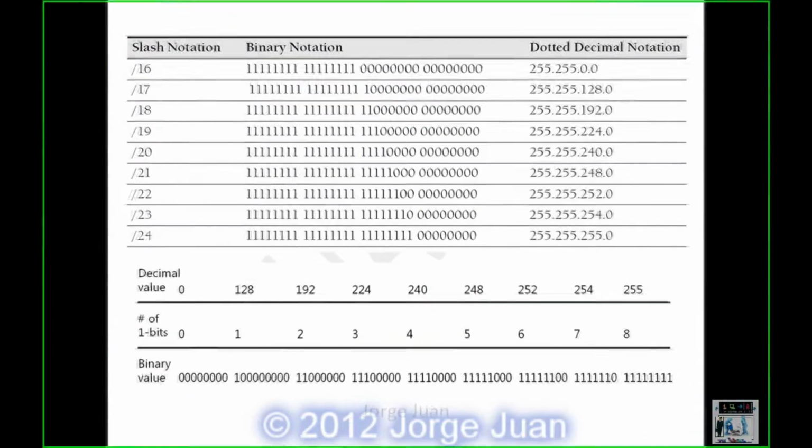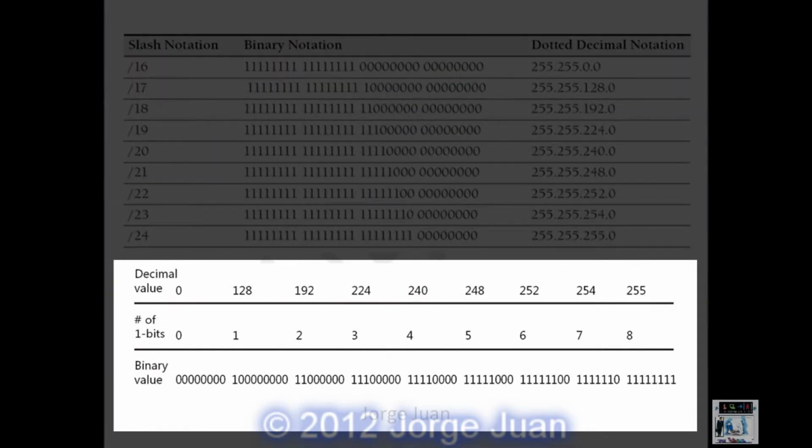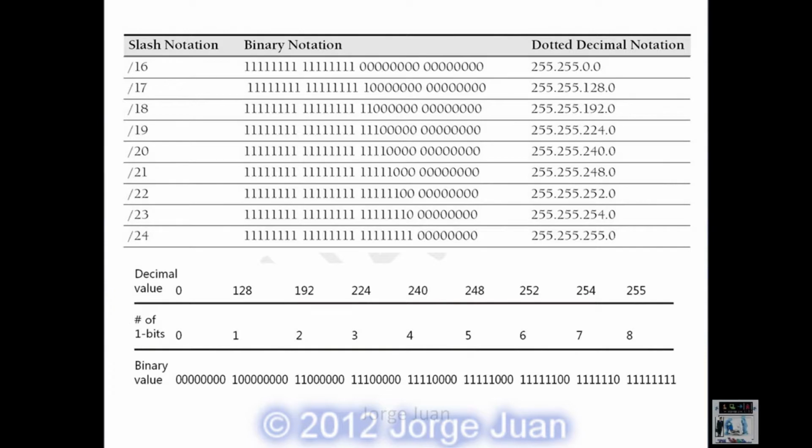Here's another aid that will help you learn the binary numbers converted to decimal. And you should know these sequences forward and backward so well that when you look at a number such as, say, 224, you know that when moving from left to right, this value is the third after 0, and is therefore 3 bits removed to the right from 0. The 0 octet value, that is.